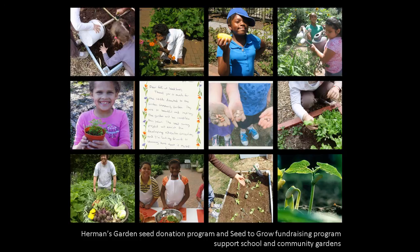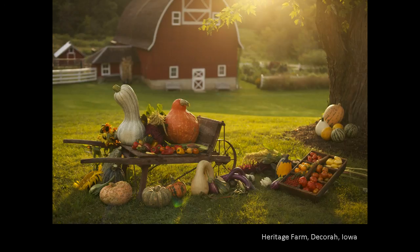While the catalog generates income and exposure, we are at heart a member-supported organization, and it's through our relationship with members that we accomplish our mission. Our membership is a network of seed savers who collectively accomplish the goal of preservation of heirlooms. All of this work is headquartered at Heritage Farm in Decorah, Iowa, where we have 890 acres of pasture, woodlands, and gardens for preservation, commercial production, and display. Approximately 25 acres are certified organic seed production fields. Heritage Farm is located in the Driftless region, comprised of hill terrain with large limestone bluffs. The valleys and ridges act as natural barriers of woodlands and provide a geographic isolation of varieties, slowing pollinators to prevent cross-pollination and contamination.